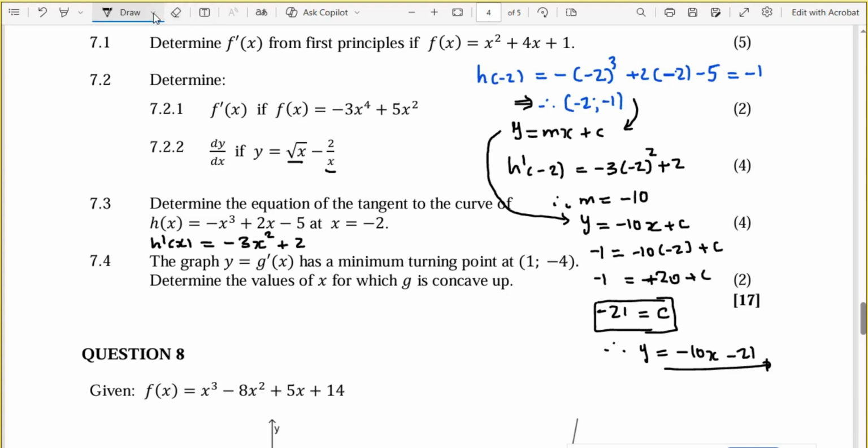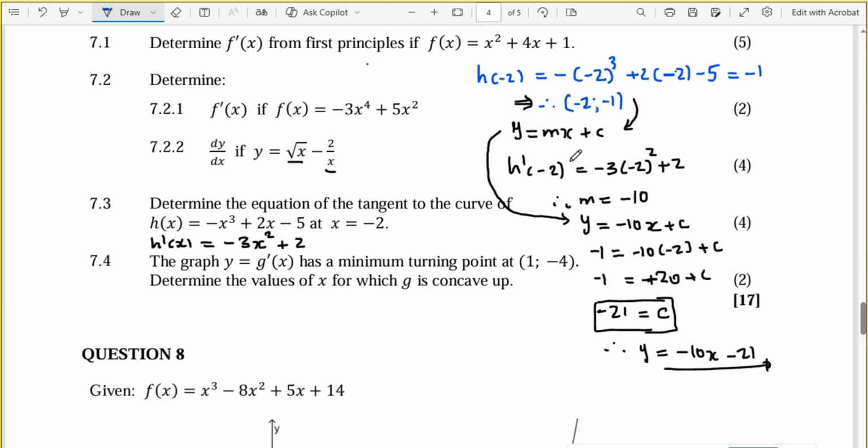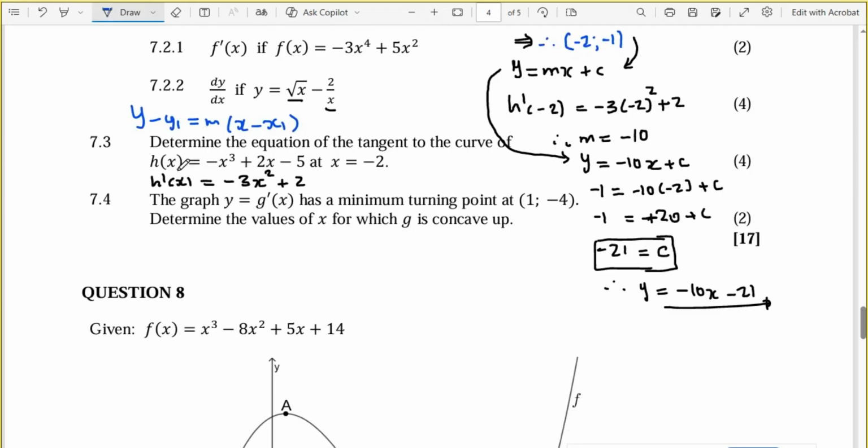Yes, this one is less complicated. I'm saying this equation is less complicated than the one I was doing. When you calculate, you use this one, y minus y1 is equal to m into x minus x1. I think even this one is good. It's just that you have to make y subject of the formula and multiply out the bracket by the gradient, which is where you can make a lot of mistakes. Yes, I like this one. It's more straightforward.